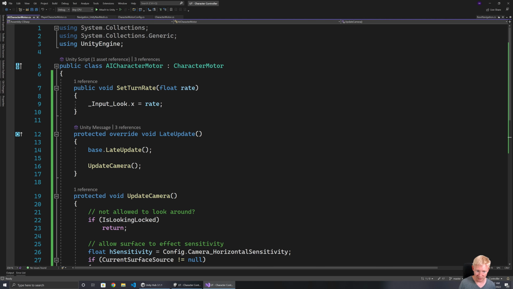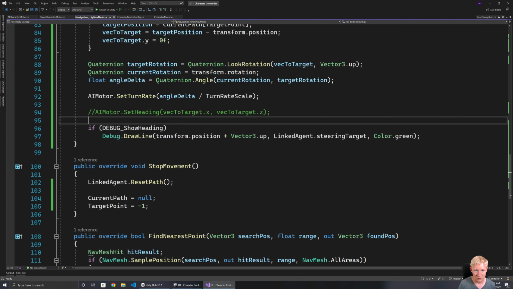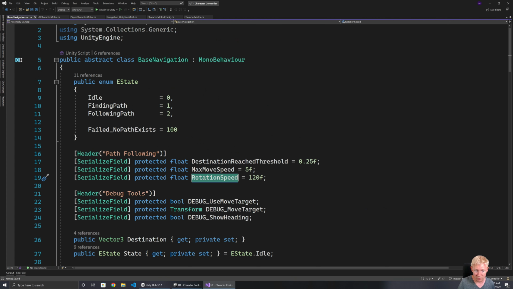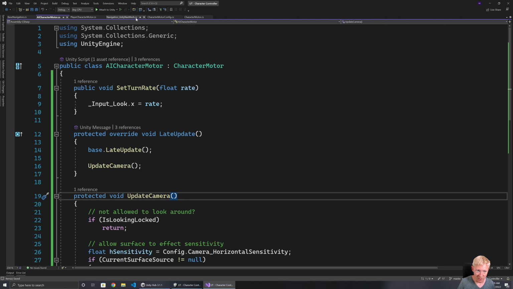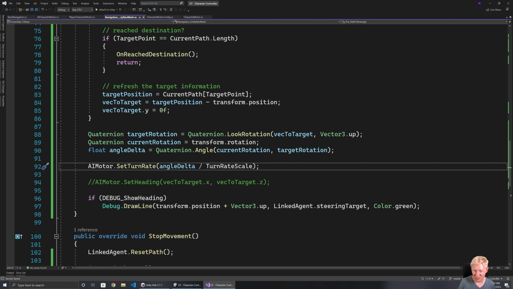There might be other things that we need to adjust there. We could check the specific values that it's trying to rotate. At the moment, we're changing the angle and dividing it by this turn rate scale. We do have a rotation speed that we could be using, so we could do a mapping where angle delta is feeding into that. It's not a great conversion that really works, because they are quite different in terms of the calculations that are happening.